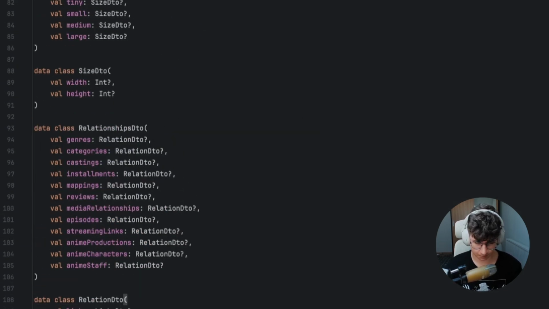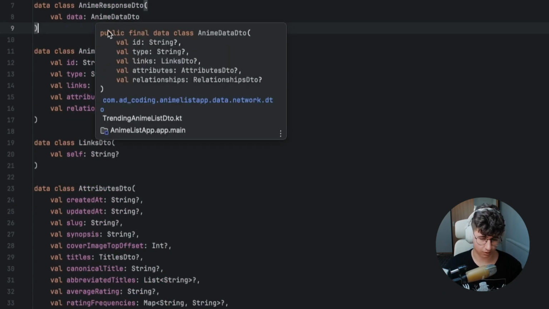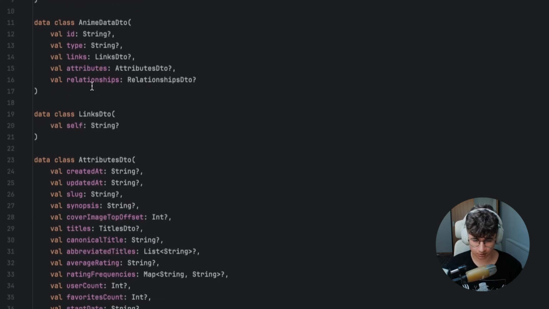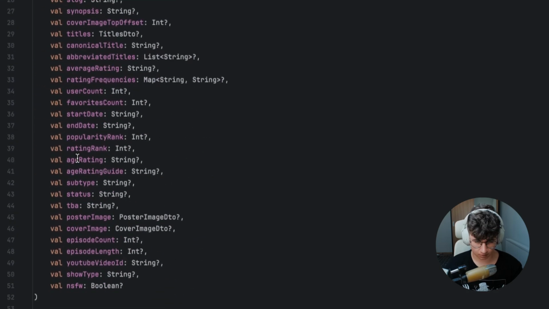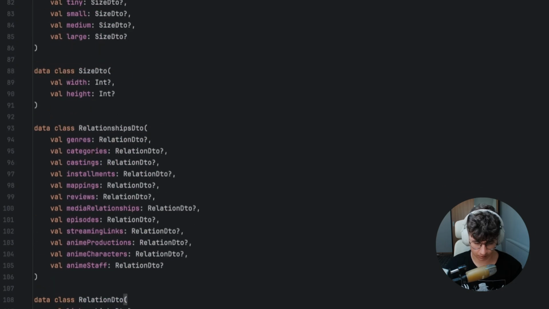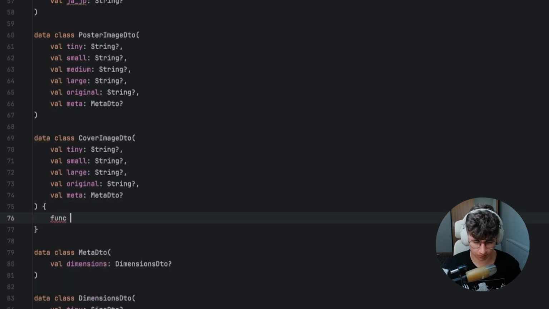Okay, and we need to make a new function that will convert this DTO class into a data class model that we are using in the application. So let's start with the attributes, or let's take our control button to the top. Those are needed. Okay, with the cover image.